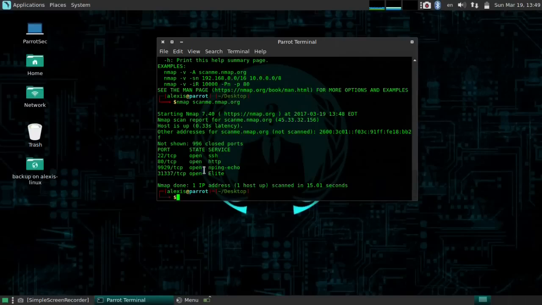Right now, none of these ports is in the filtered state. Now, if you ever see filtered, what it means is that Nmap cannot really determine whether the port is open or closed. So you really want to stay away from filtered ports. So basically it's scanned 1,000 ports, and it's given us the ones that are open. And from here you can select the port you want to attack.